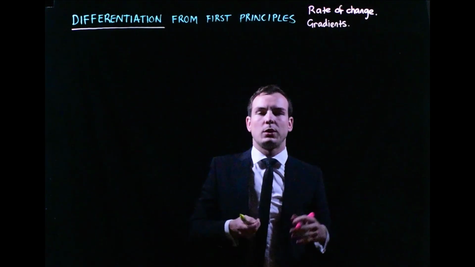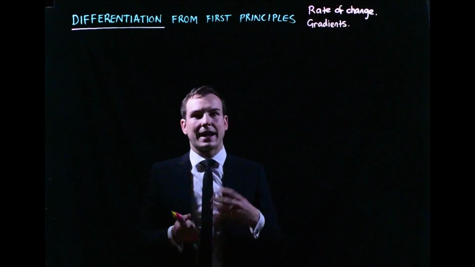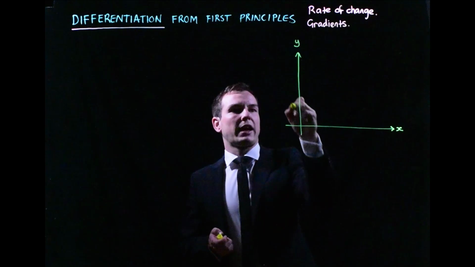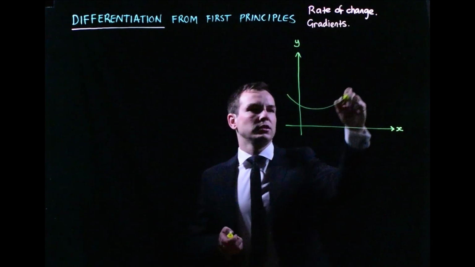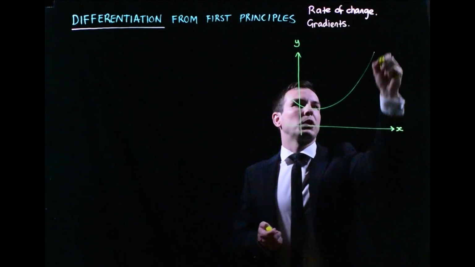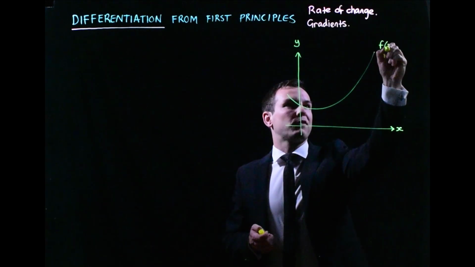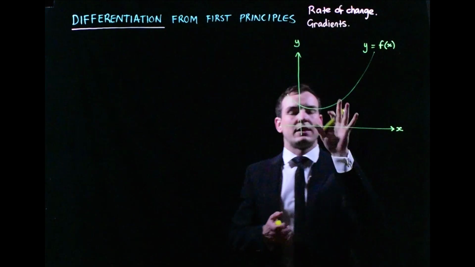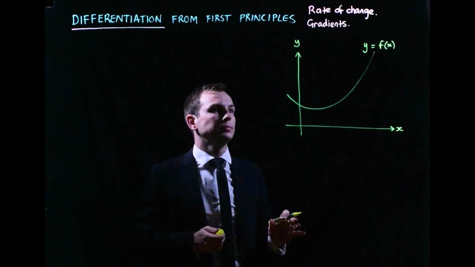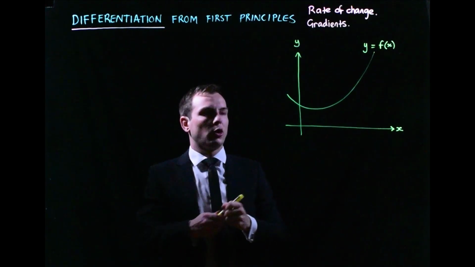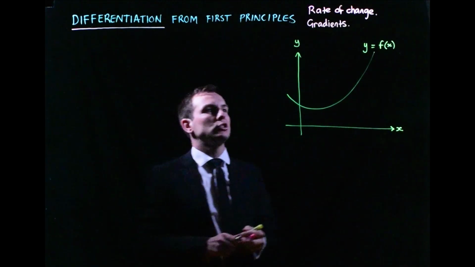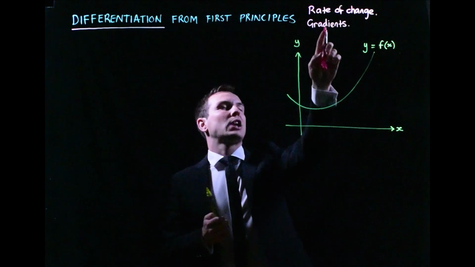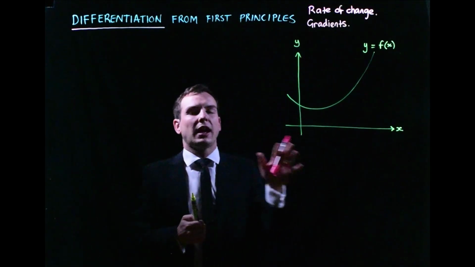So another thing that we want to start with, I feel, is a nice graph. So on our set of axes, we may have some function, and it might be a curve, and we could represent that as being f of x, or even y equals f of x to represent what that curve has as a rule. And what we really want to know is how this function changes as x changes. So we want to think about the rate of change, we want to think about gradients, and we know things about those.